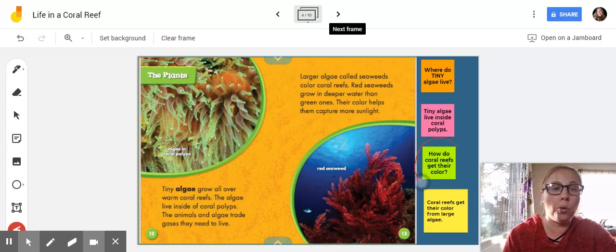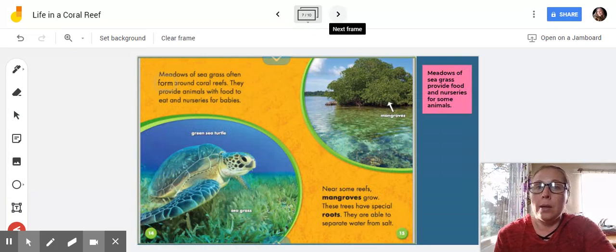And then how do coral reefs get their color? And here we go, it's answered in the text. So coral reefs get their color from large algae. So you can have red seaweed, which is right here, and then you can have green seaweed. Meadows of seagrass often form around coral reefs.